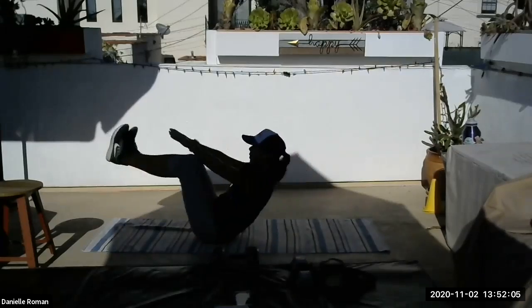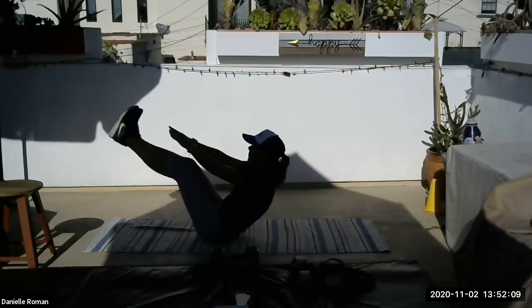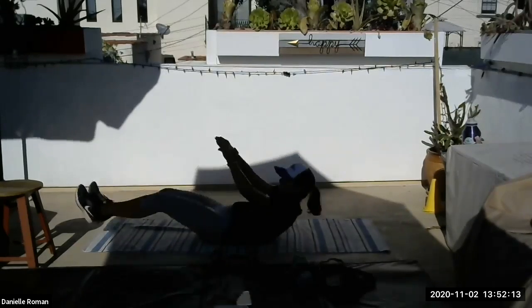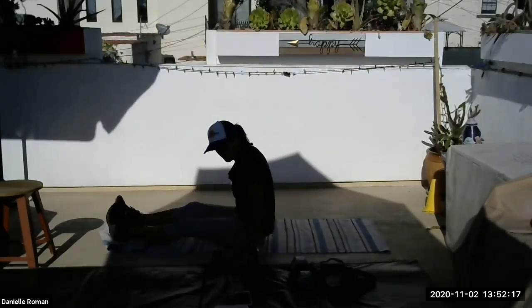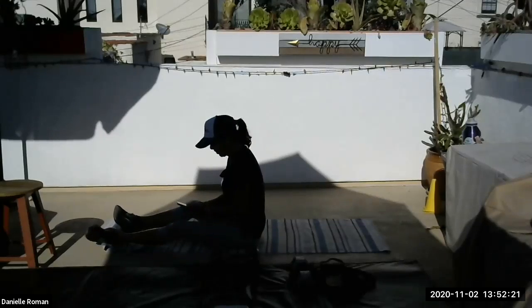and we go toe tap, V up. All right, so if you can't do V up, bend your knees and tap your knees bent. All right, so three exercises, core finisher, 30 seconds each, three rounds.